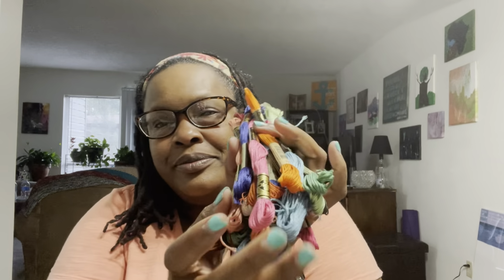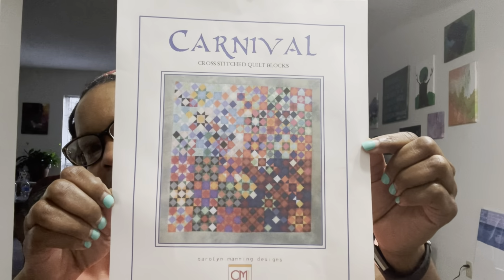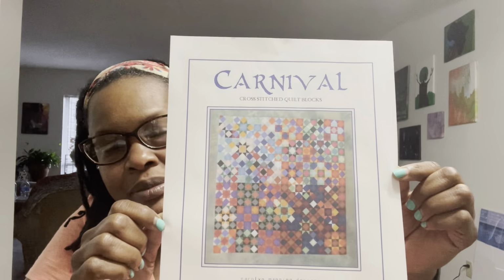So we're back. Left Michael's. This is all of the floss for my project. Hold on, let me show you my project again. This is what I'm stitching. Isn't it pretty? But I've already said this to you. So I picked up floss. So I'm going to kit up my project. So that requires you to put your floss together, your fabric together, the supplies.